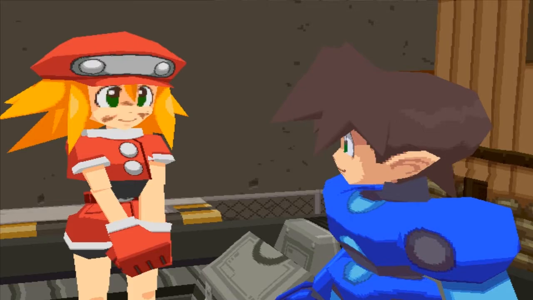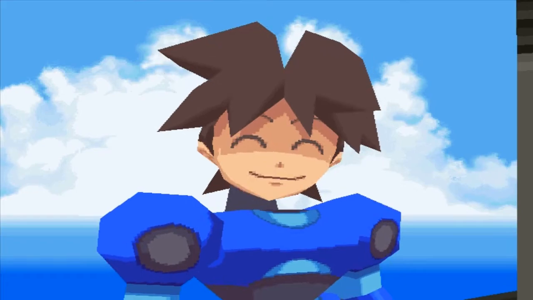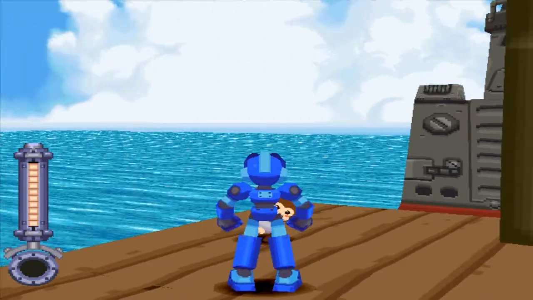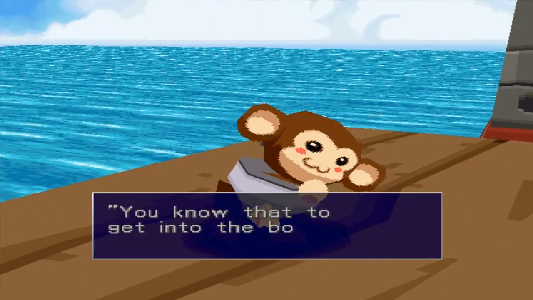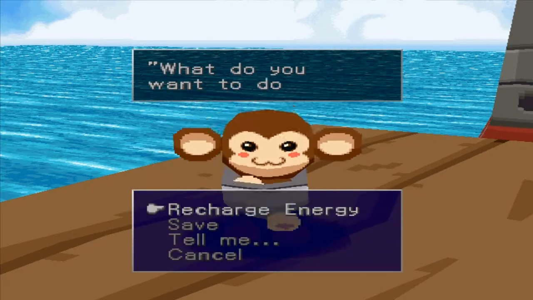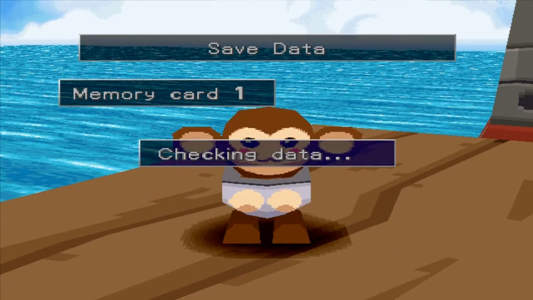And I hear a jet flying by. Okay. He said okay with his mouth closed. Alright, let's talk to Data. You know that you get into the boat. You have to use the door on the back, right? No! Yes, I know!